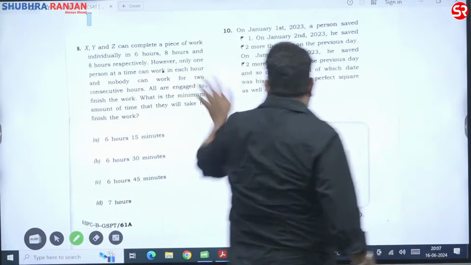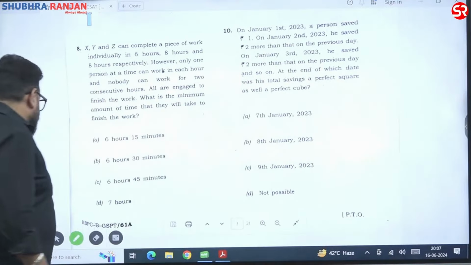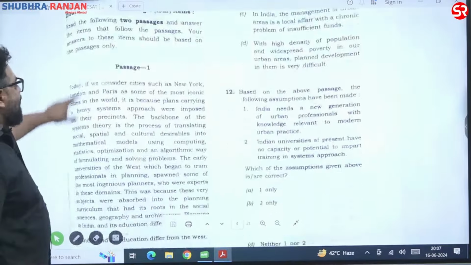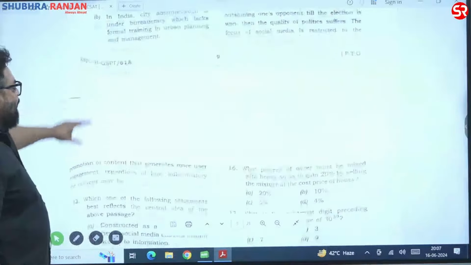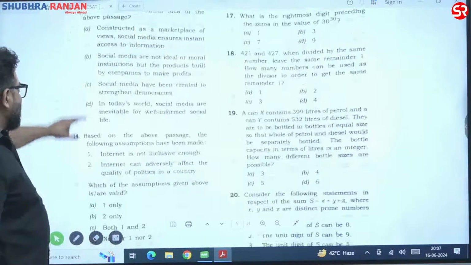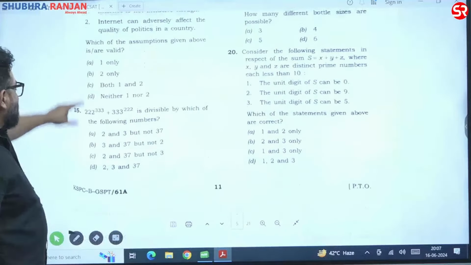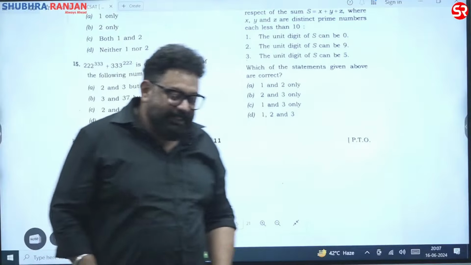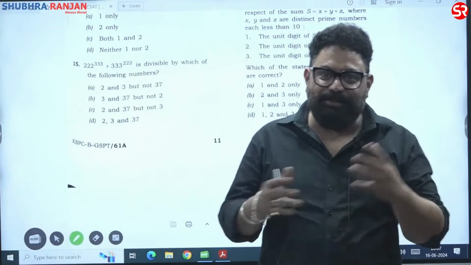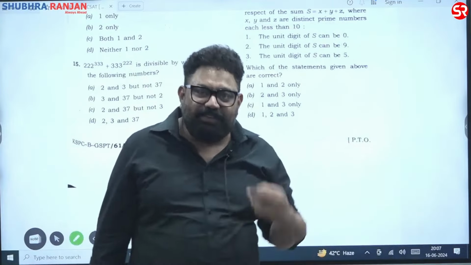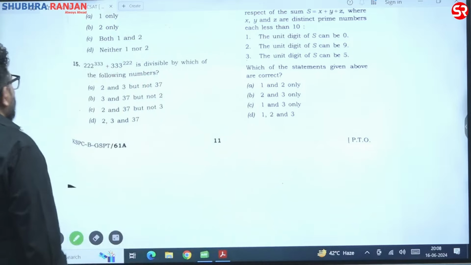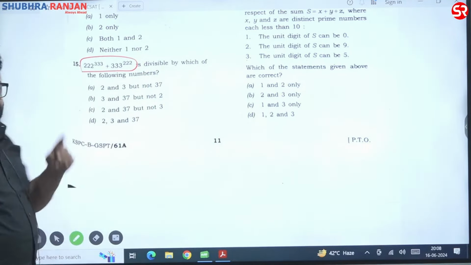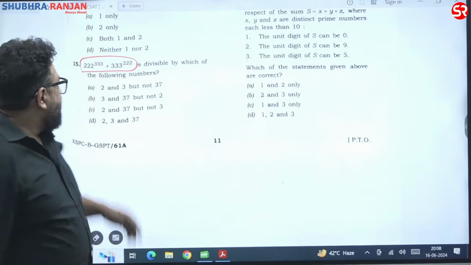I just feel that this time students are really happy. And why won't they be? They have attended the classes and the fruit is here now. These are the questions that can be easily solved by everyone. 37, many a times in the classroom, I have told you, 111 corresponds to 37 into 3. Right? Now, what is this? This is a question which most of you would actually be scared of if you have not attended classes. But then just check out.